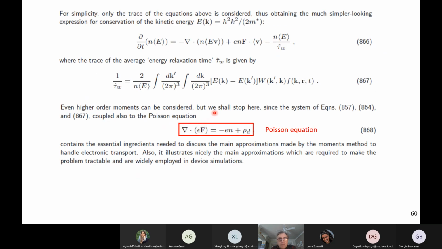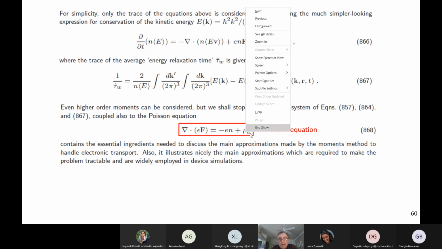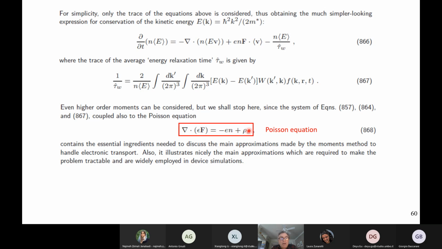velocity overshoot. So, in addition to this, of course, always, in all cases, we have to solve the Poisson equation self-consistently. So the field that appears here is related to the density via the Poisson equation. Of course, this depends also on the dopant density, whatever it is, donors, acceptors. In this case, I assume donors for an n-type semiconductor, but it can be anything else.